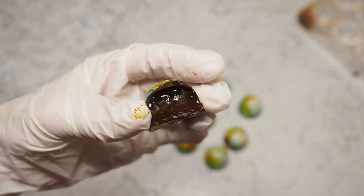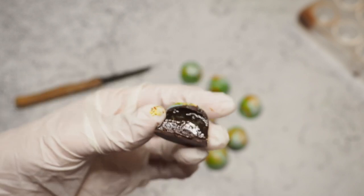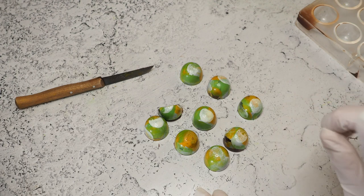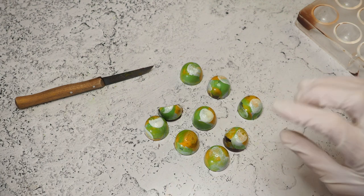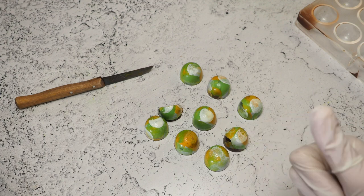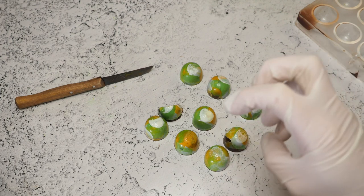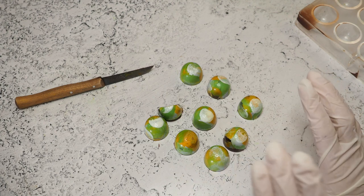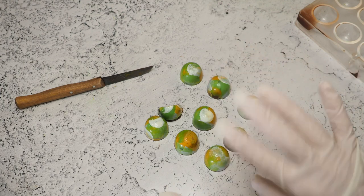This is what it looks like from inside — pretty good! They are so good, I really love it. Next time I would add a little bit of lemon to the pineapple caramel just to make it a bit more zingy, because it is quite sweet. Maybe a teaspoon of lemon juice or lime juice — lime would go really well with the coconut.